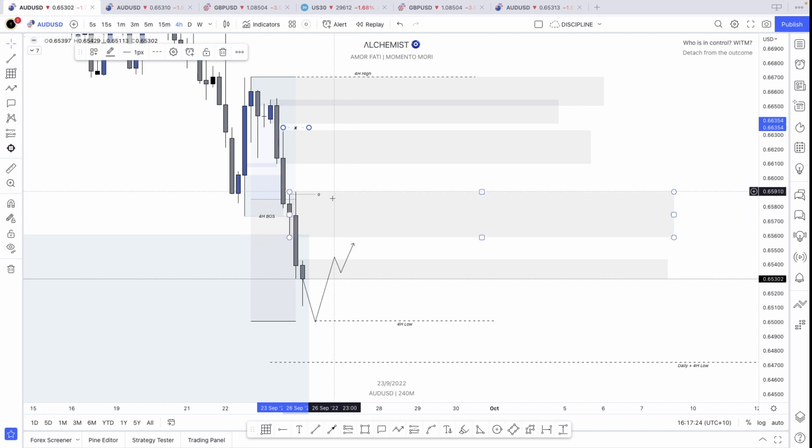But yes, if we were to get up until this point, once we'd set this 4-hour low and had a 15-minute realignment bearish, we can definitely be taking shorts from this zone, or this zone. Where we're situated would depend on where our targets are. And all the members have the flowcharts: exactly when 4-hour is bearish, what they need to be seeing to be able to enter a trade, and if they do enter a trade, where they should be exiting as well. Everything is 100% mechanical, no discretion at all.